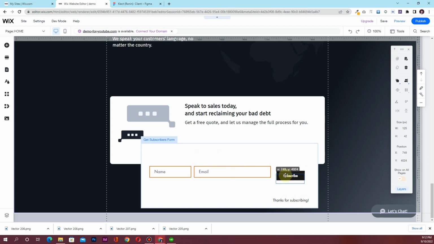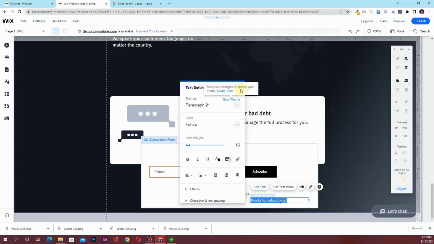Let's adjust their positions. Okay, now what I want to do is to reduce the width of this as well. So probably like 150 pixels, or no, 200 pixels. Yeah, 200 pixels is fine. And then for this button we'll go 150 pixels, and we want to have the same height as 51. Okay, now we have this here, and I want this success message aligned toward the left side.